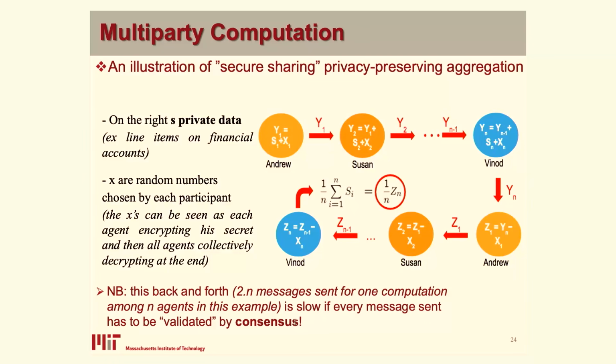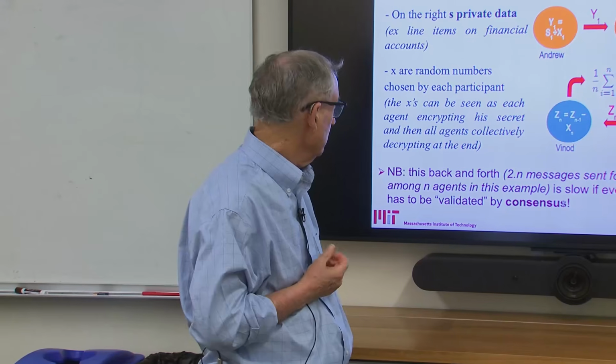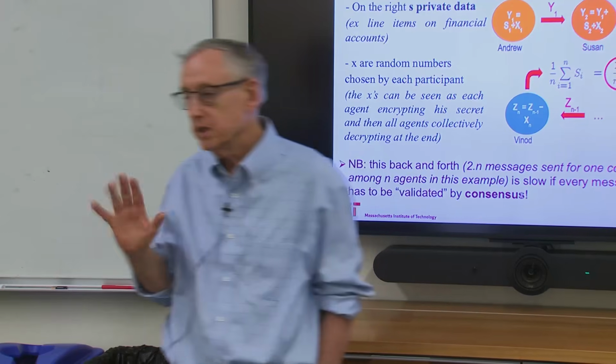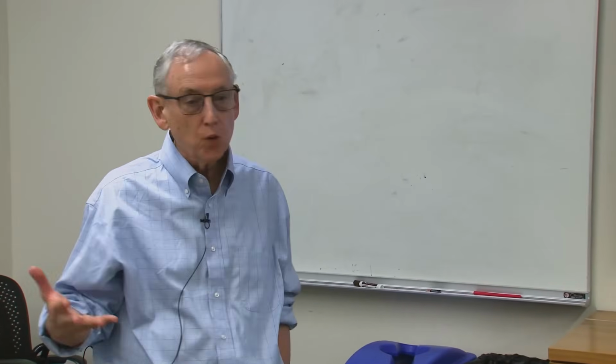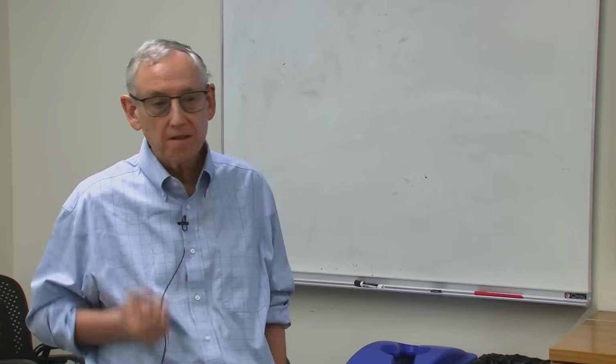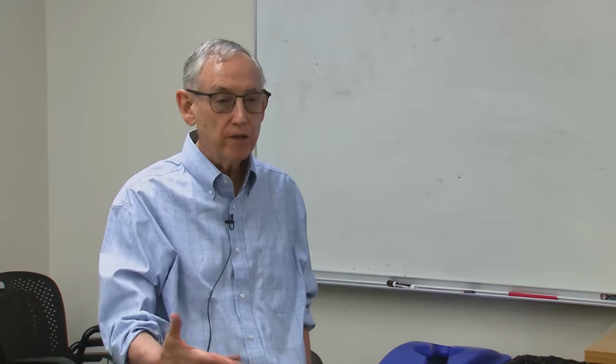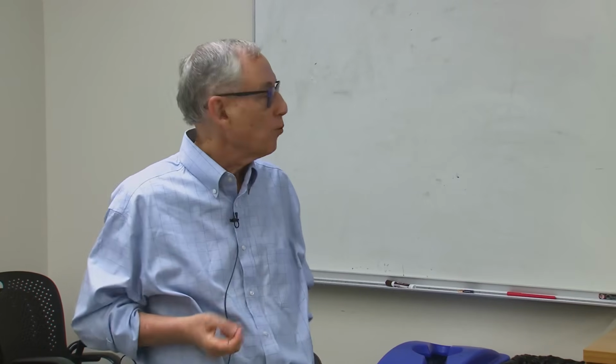So it's not deep science. S's denote the private data, the secrets, so to speak. And the x's are these randomly chosen numbers that cloud up what the S really is. I don't know whether it's a good or bad example. The secret sharing, people refer to people in a room, they're all really filthy rich, and they really want to know who the richest one is, but they don't want to reveal their wealth.